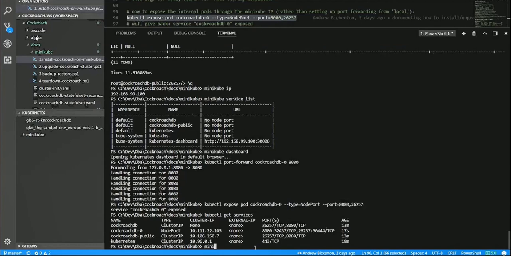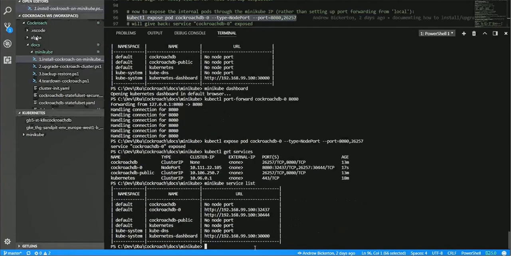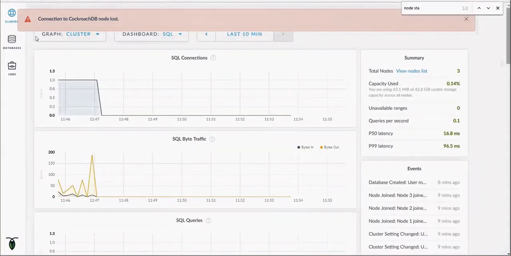I can also see this if I go to Minikube and ask what the service list is. We can see 32437 has been exposed from the CockroachDB 0 pod, as well as 33444.